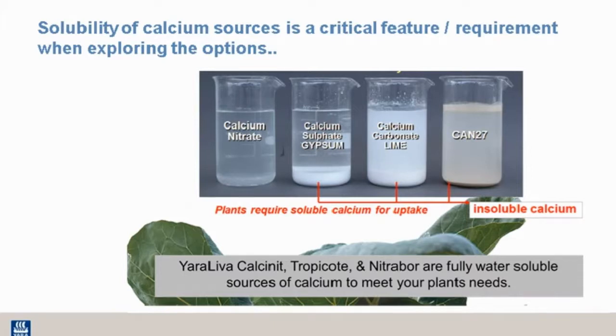And even the gypsum, calcium sulfate, even the fine gypsums, and we found this out from trying to get calcium into carrot crops for violet root rot. It takes a long time, can take up to a year for actual calcium to come through and into the crop. Well, in a potato crop, we need to get that calcium into the crop at that critical tuber initiation timing. CAN, calcium ammonium nitrate, only 5 or 6% calcium, so you're not going to get too much calcium into the crop with that. And on the far left there, obviously calcium nitrate is highly soluble, both the calcium and the nitrate, being in nitrate form, they're both instantly available when you apply them to the crop.